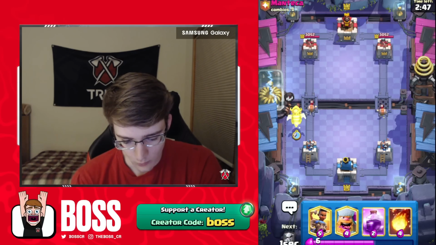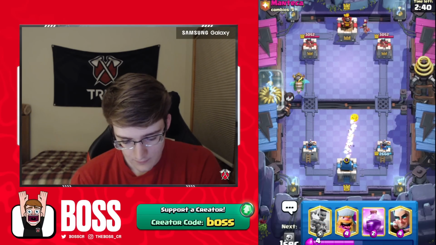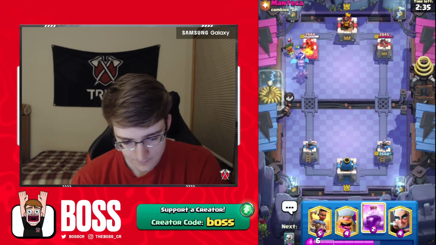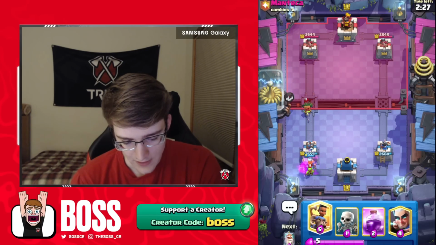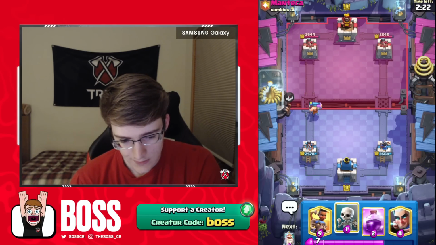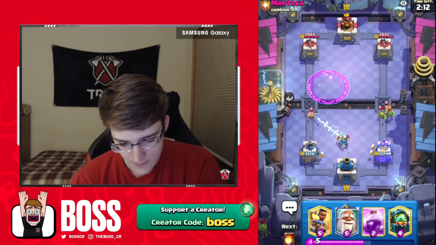Alright, I'm gonna let one of them connect, because I'm not gonna spend 6 elixir just to counter 2 elixir wall breakers. Oh no, he's using the... Oh, that's a juke. This is gonna be a tough matchup, probably. He's running that Rascal deck. We don't have good spells for bait, because we don't have a Barbell or a Log. That is tough. I mean, we can still win, but it's gonna be a little sketchy.